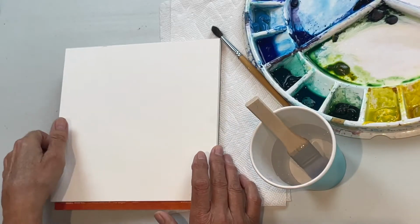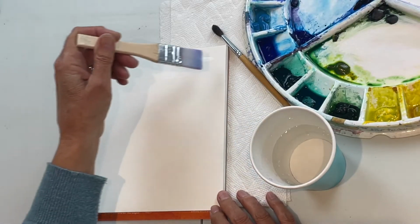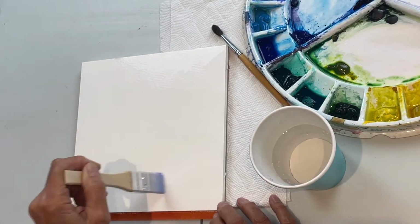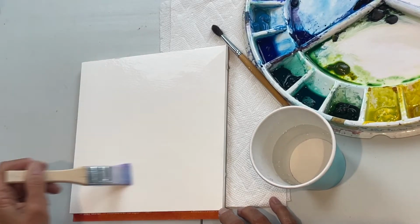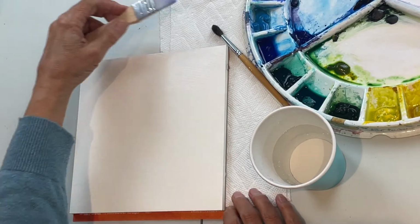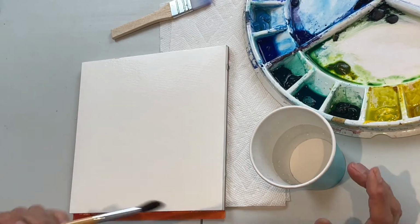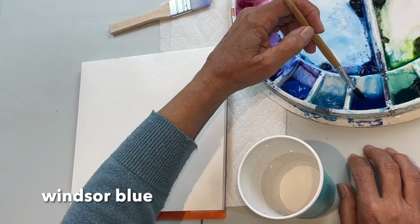So I'm working on a watercolor block here. I'm just going to wet down my whole page here. Wet on wet for watercolor. Now you can come in and choose any colors you want, but I would suggest that you only work with 4 colors. That is what's recommended for this artwork. And we'll start with some Winsor blue here.